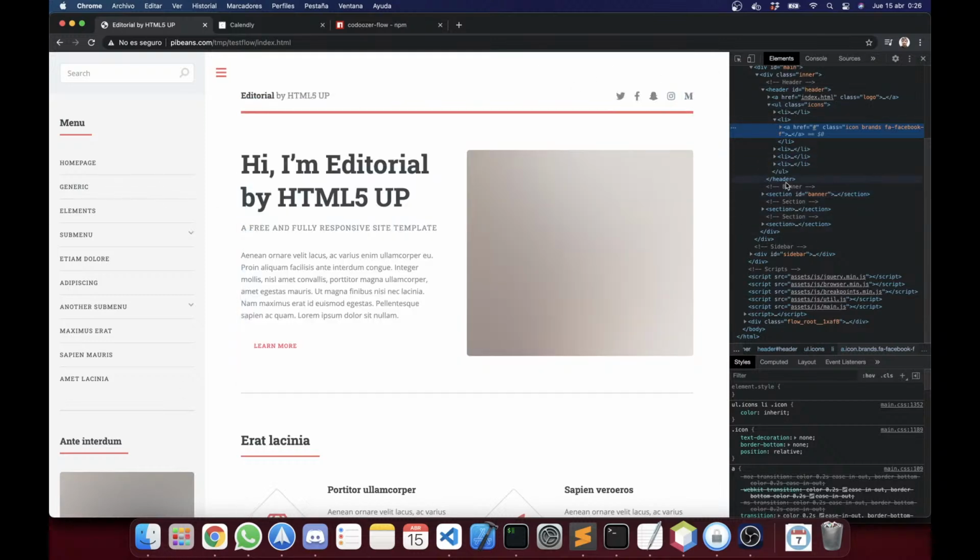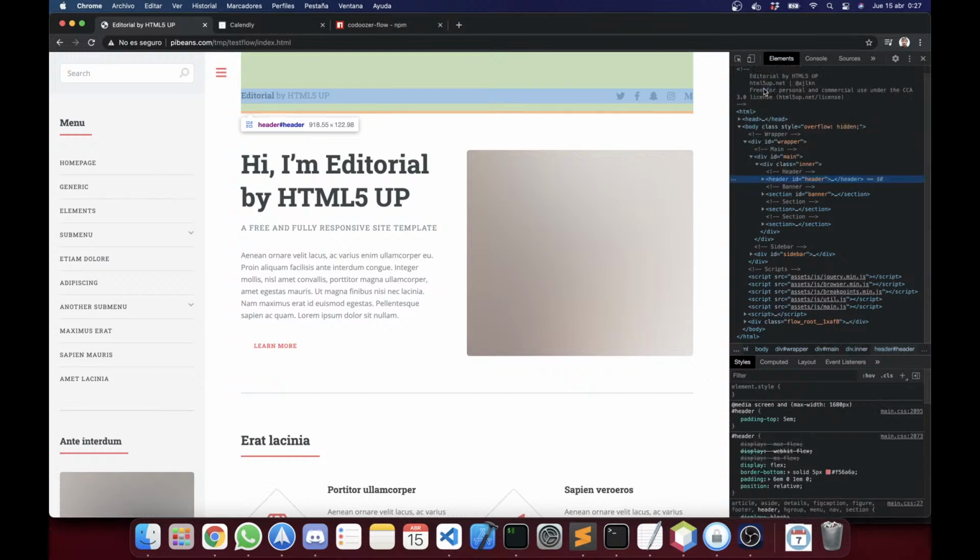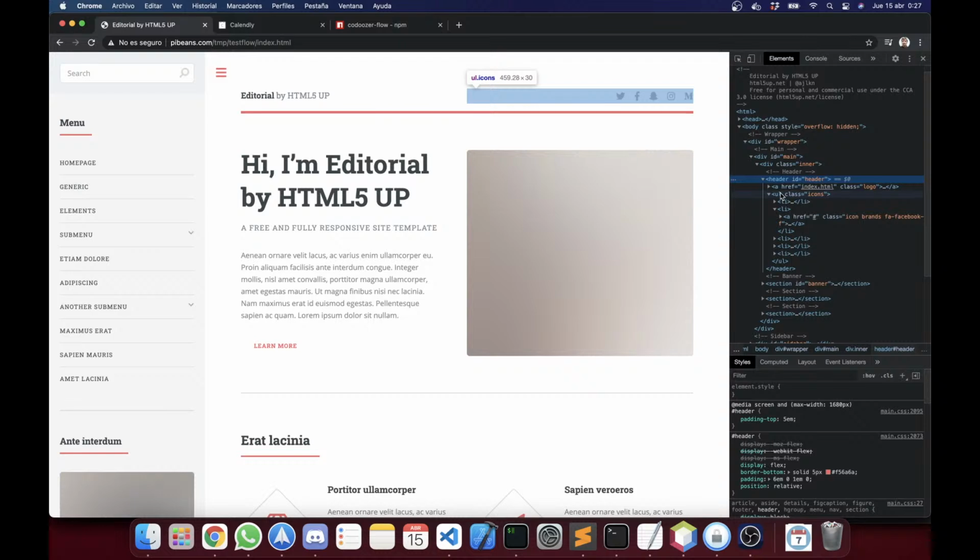If you move your mouse over these parts, you see that some parts in my website are highlighted. This means that these are the elements I'm targeting. So if I want to know which element my Facebook button is, I can just start moving my mouse, and I see, for example, this header is highlighting some parts but also my icon, right? So this means that my icon is inside this header. So I can open this header and keep looking to be more specific.